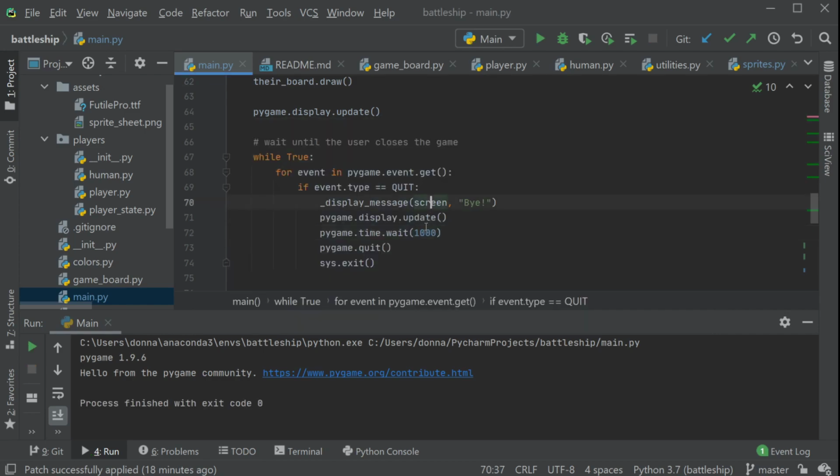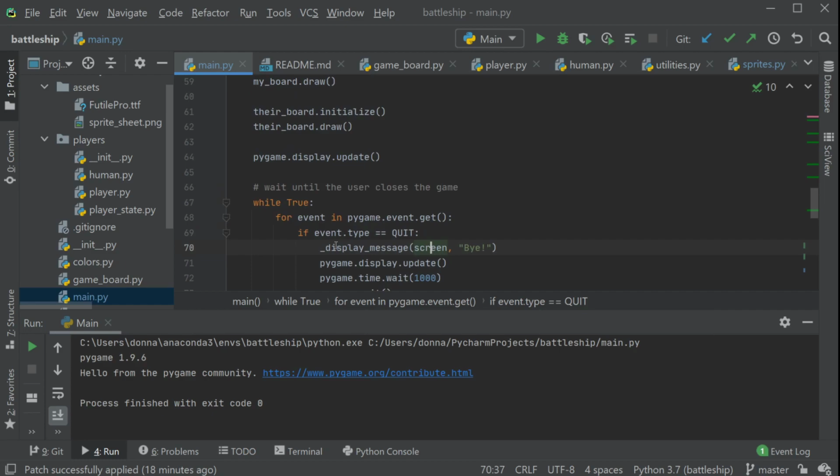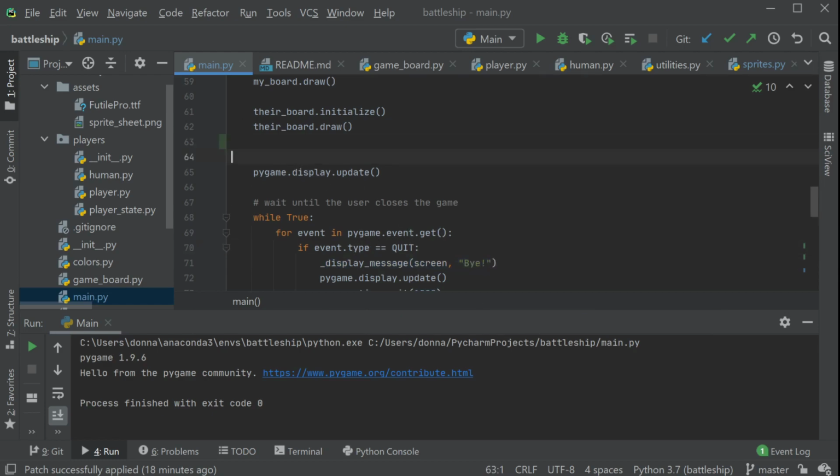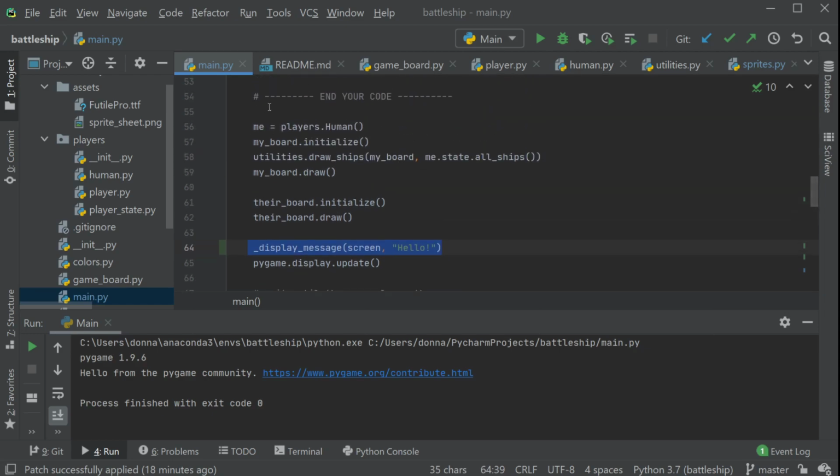Now, if you want to debug this, because, for example, it's not working, it can be a hassle to have to exit each time, and the message is only there for a second. So we can display a message here at line 63. Hello. And this will display immediately after I've done my board drawing code.